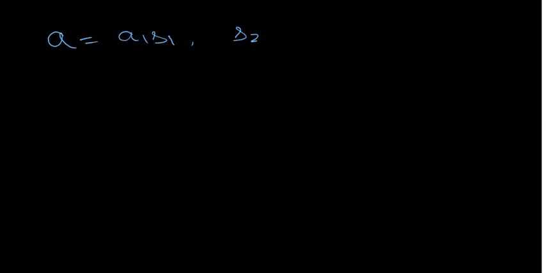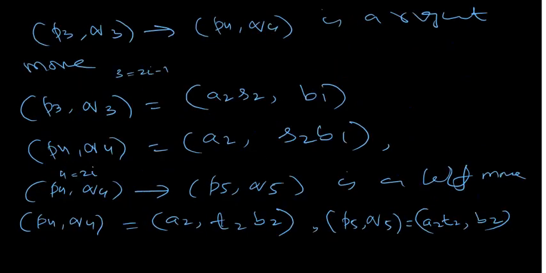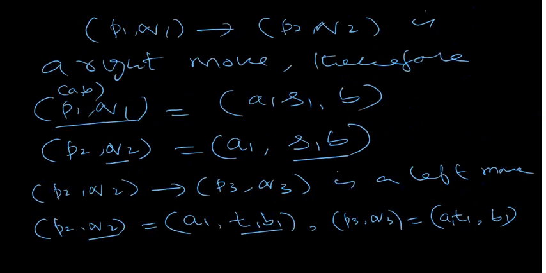S2B is equal to T1. It should actually be equal to S1. It should be S1B, not S2B. Let's go back again. This should not be S2 here. This should be S1. So it's actually S1, not S2. Okay, it's actually S1 here.